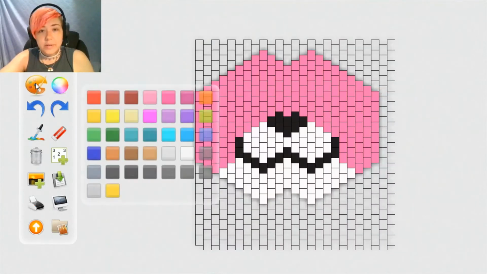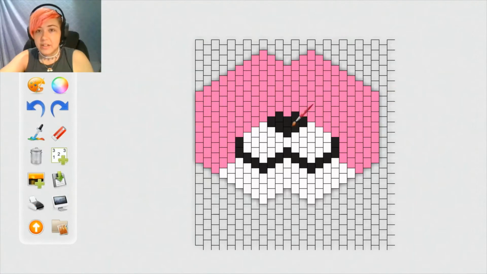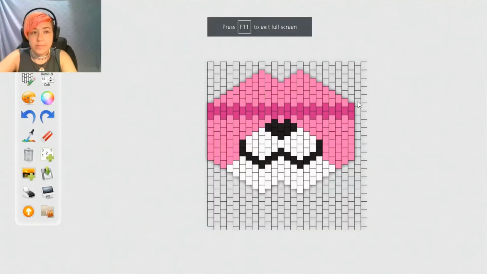But also something that I did at the beginning was I would take a similar color, maybe slightly darker, and I would color the part where you start, if that makes any sense. So I would color my base like this, and it helps me keep track of where I am. So that's kind of like a reference point. It would still be the same color as the other pink.